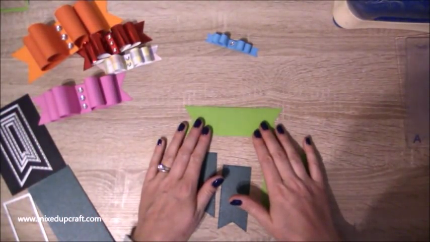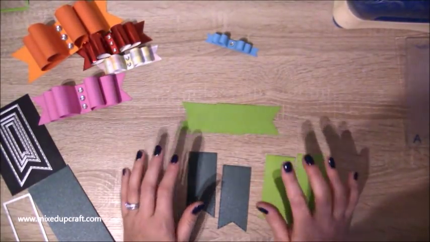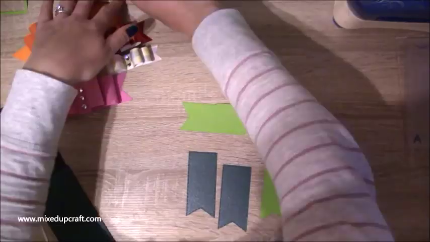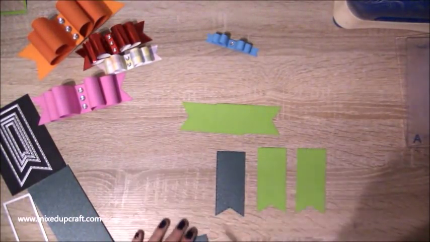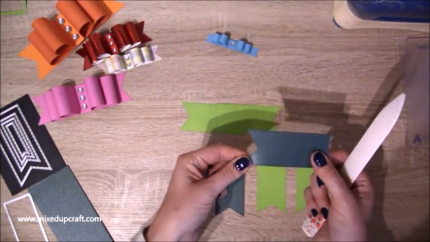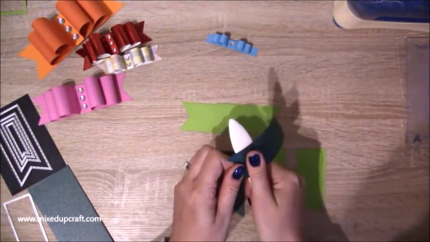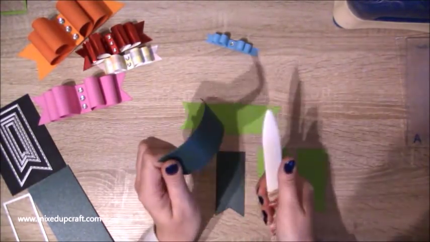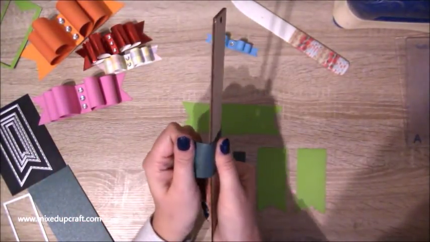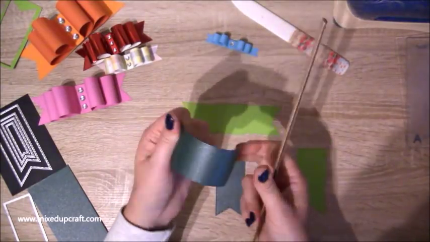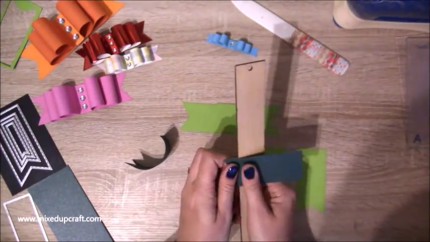So decide what you want to have on your base. You're going to overlap them, but I'll talk into detail on that in a minute. Then what you want to do is grab a bone folder, and with the other four that you have, whether they're different colors like me or all the same, you want to curl them all. You want to curl them, hold the flag end if you're using these dies, and then just curl that along like so. Sometimes I find the rulers a bit better because you get more of a smoother finish. You just want to create that arch. Just do that on all four of them.